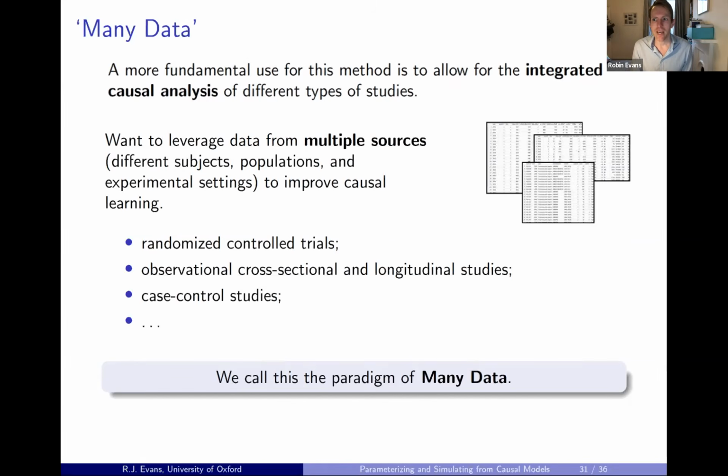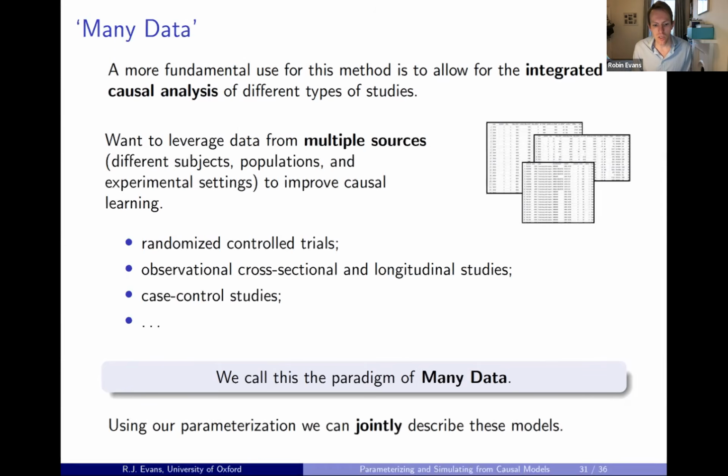How do we combine the evidence from those randomized control trials with the observational databases to quantitatively say how good we think this treatment is? And this is a paradigm I nickname many data. It's a sort of analogy with big data. We don't have necessarily big data sets, but we've got lots of them.